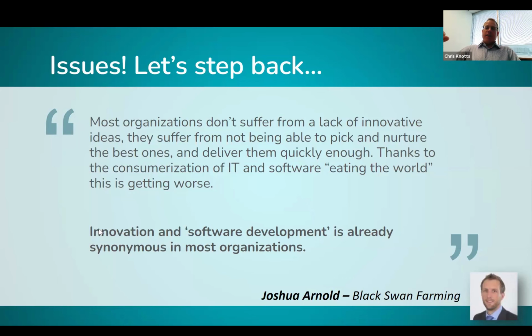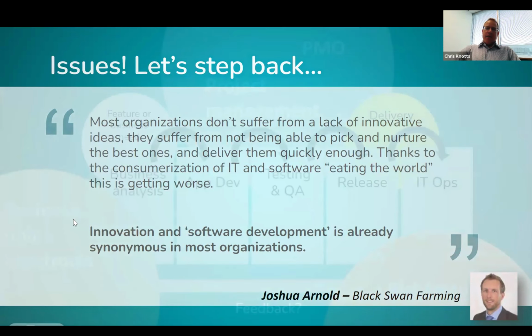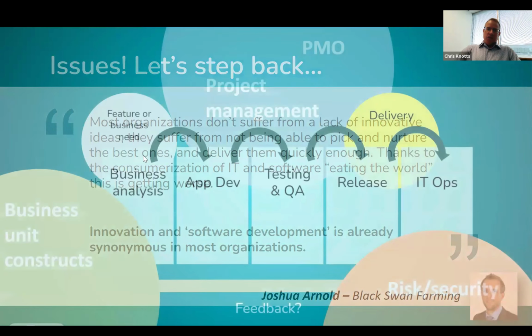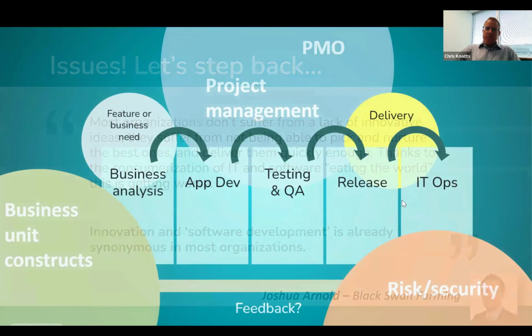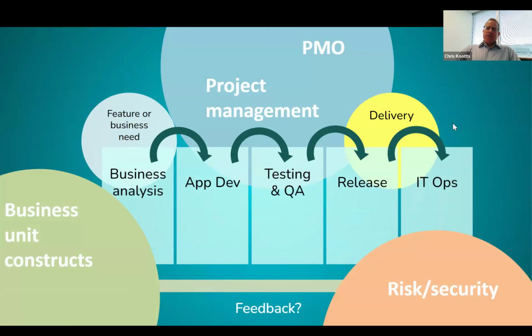So for the next few minutes, we want to think about that, and we'll go back to our little software engine here and think about that as being true. We're just going to pretend that the ability to produce the right software, the right IT service, the right knowledge product, or even a physical product in some cases, is synonymous with the ability to innovate and to execute on that innovation. So we're just going to think about that.